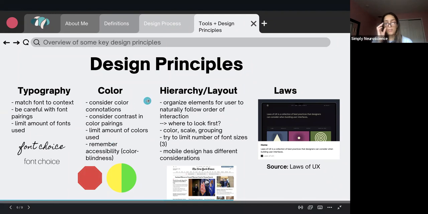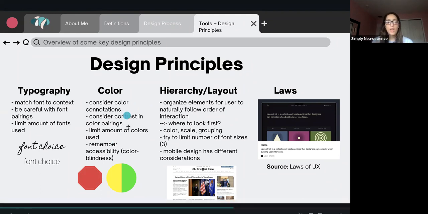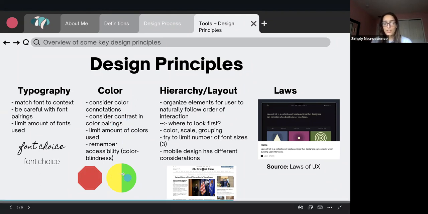So just keep in mind the meanings of the colors that you pick. I would also consider contrast in the color pairing. You don't want to pick two colors like bright green and bright yellow that are super hard on the eyes, but also don't really go together well. Maybe if you had picked a pastel green and then a white, that would be a lot easier on the eyes than these bright colors.